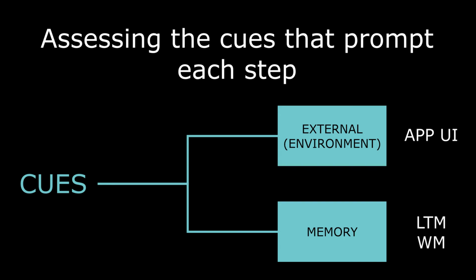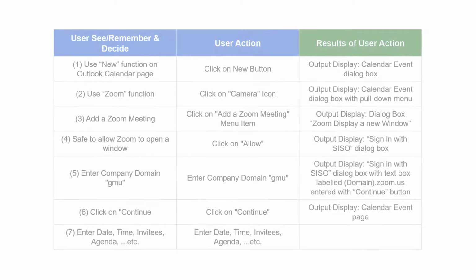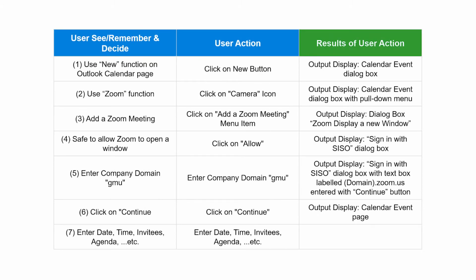The basic design rule is don't make the operator have to remember. Do not design the system to require the user to have to recall what to do next from memory. Make sure to design salient, unambiguous, and visual cues for each operator step.